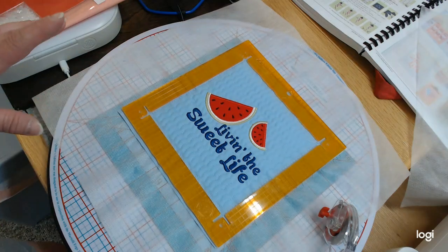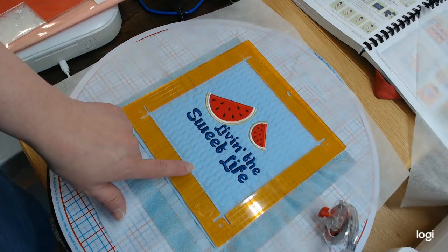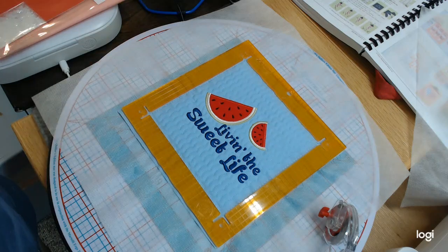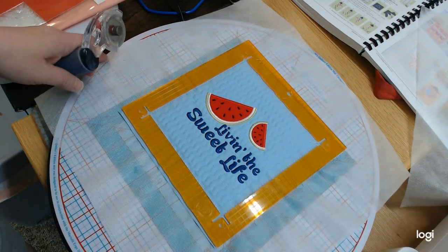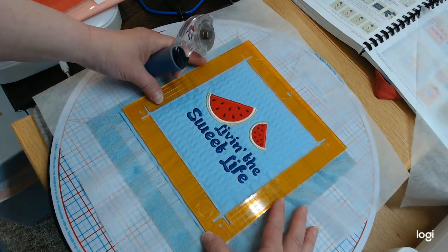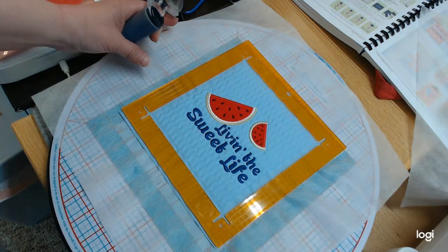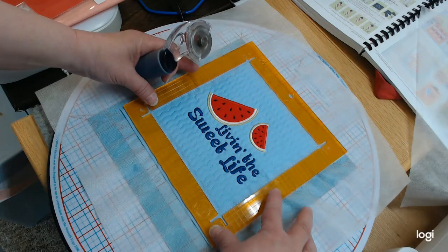Okay, so both of these are going to be trimmed to 6.5 by 6.5. So I just have my 6.5 by 6.5 inch orange pop ruler out, and I've got my rotary cutter here. I really like using the Martelli roundabout to do these because it makes it so much easier to turn this. And this mat and turntable really turn because it's like a lazy Susan. It just turns really easily.